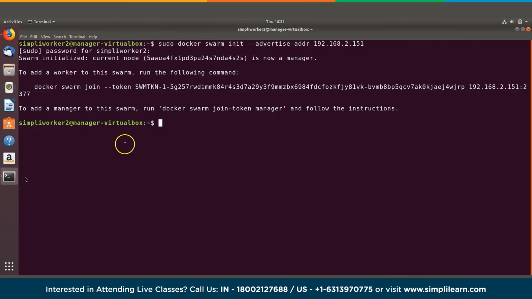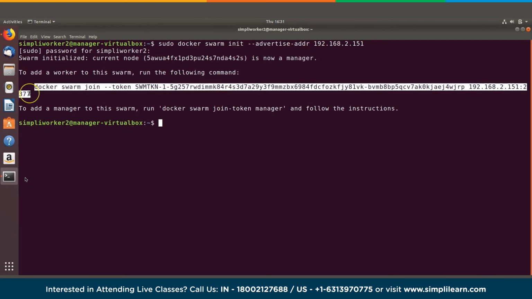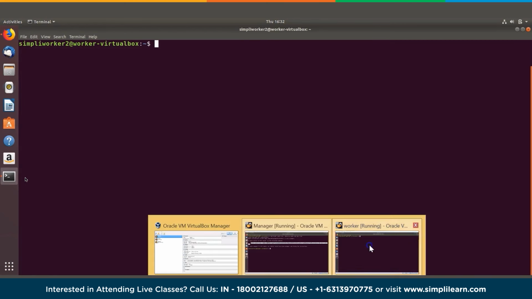And here we have now connected. And this is our manager node. And what we want to be able to highlight is the specific token which identifies the Docker Swarm environment. And this is our token right here. So we're going to copy that, because we'll need to use that for our worker environment.